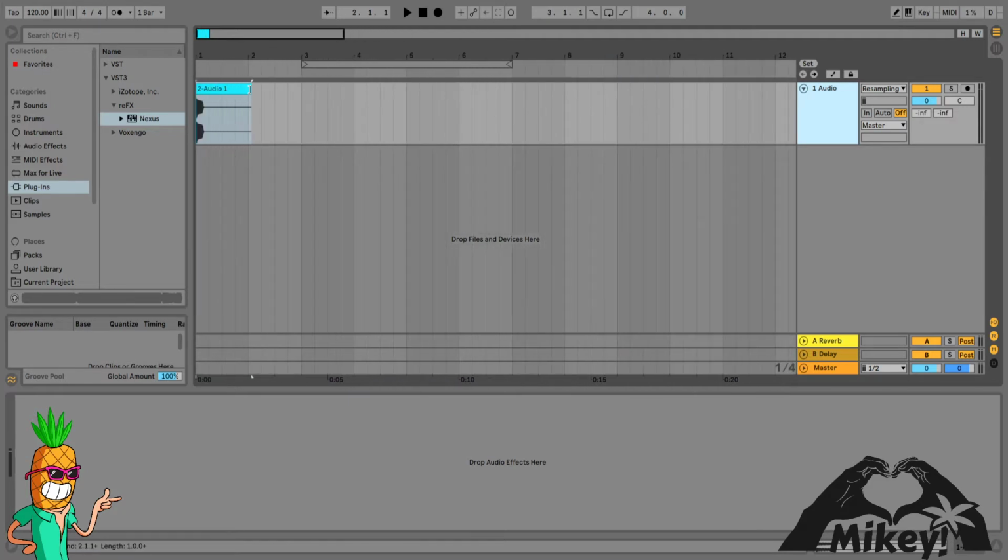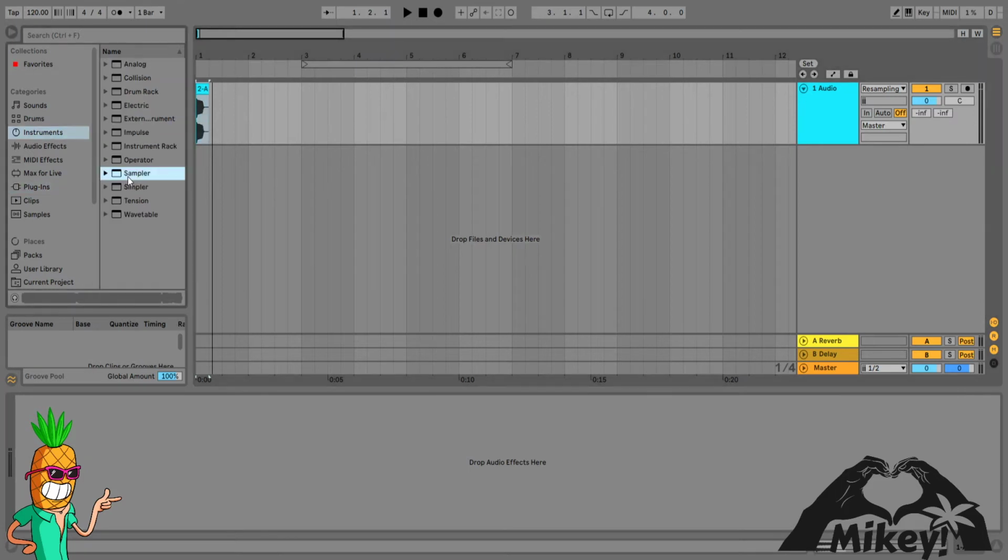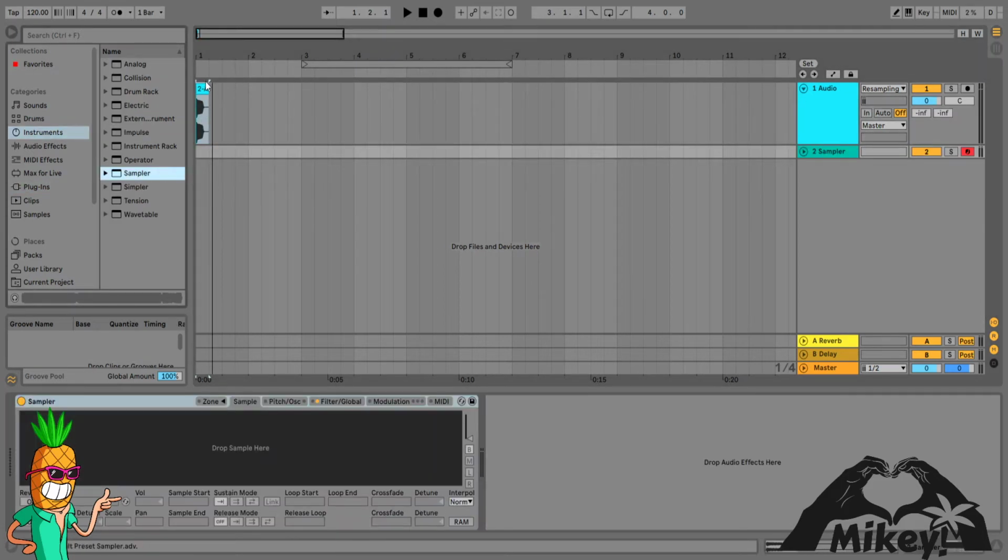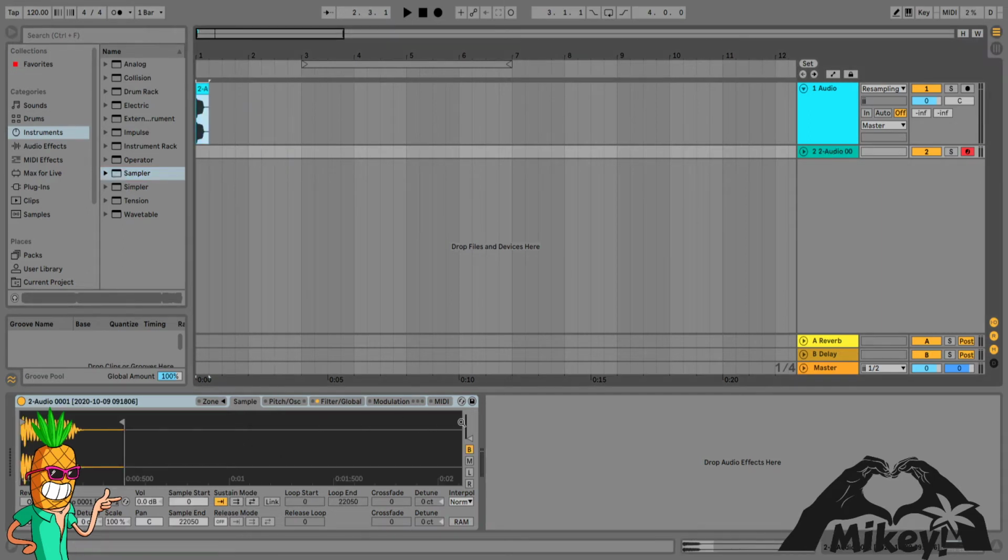Don't forget too, guys, that you might look at this and say, what the heck could I really even do with a one-shot sample of a bass like this? Well, think about it. This is a sample just like a kick drum is a sample. This is a sample just like an audio recording of a vocal. So you could go into instruments, you could drag and drop a sampler, you could take your sample and drag and drop that into sampler.